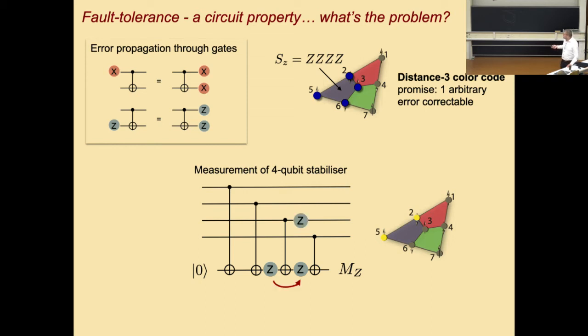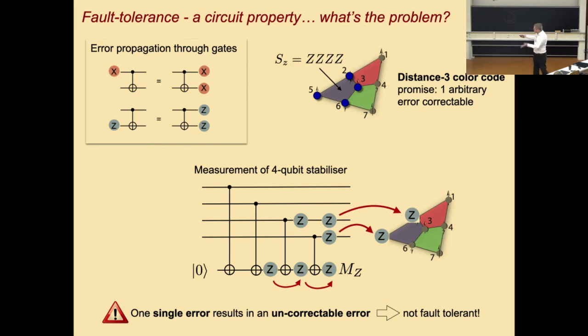3 and 4, exactly. So it propagates through its first CNOT gate here, right? Infects this control qubit, and then the second one. So it will not be visible on the ancilla that we measure in the Z basis, we can't see any Z flip. But it will lead to a weight 2 error on 2 of the data qubits. And that's uncorrectable. So that means that when we run our round of error correction, it will again lead directly to a failure. So that is the signature of a non-fault-tolerant circuit.